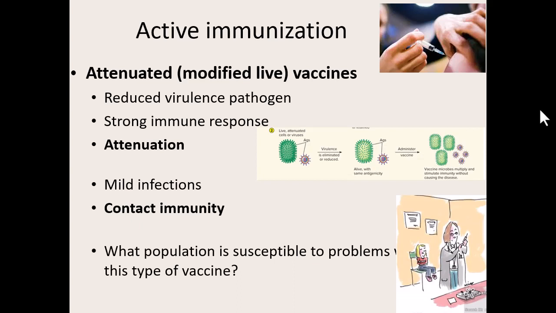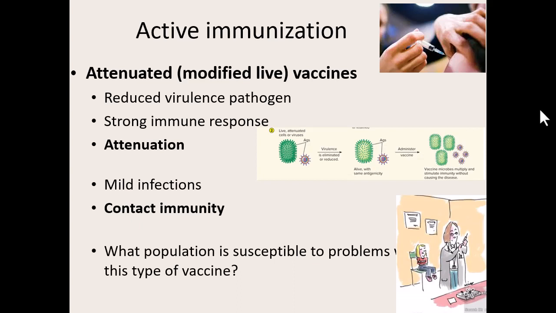You may be given a live bacteria, but it has somehow been changed or modified that it can no longer cause disease. Some of these, if a bacteria has a capsule, again, that's great for the bacteria. It can hide from our immune system. We can take the bacteria that make capsules, we can actually radiate them, which damages their capsule. And if they don't have a capsule anymore, it's not going to cause disease because our body's going to right away recognize it. And so we can actually give different types of organisms, pathogens, bacteria, viruses, that are alive, but they can't cause disease. And your body will recognize it, mount an immune response to it.